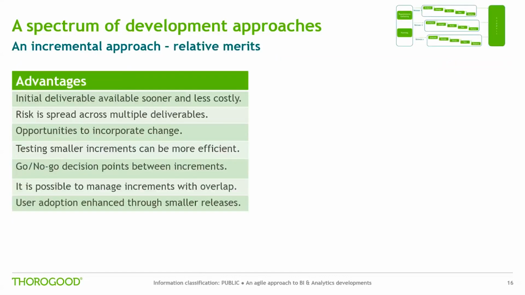Now, some advantages of an incremental approach are that the initial deliverable will be available sooner and will be less costly than when using a traditional single-release waterfall approach. Risk is spread across multiple deliverables rather than on a single end-of-project release. Opportunities to incorporate change are introduced during interim stages of the project, adding benefit from both a change perspective and also a user experience perspective. Testing smaller increments can be more efficient than testing a complete application, even if the total amount of testing required may increase. Go-no-go decision points are established between increments, especially beneficial in a changing environment. The business case can then be validated each time.